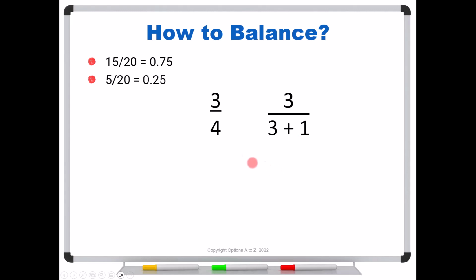Now we could get the same answer by going to the second fraction here, 5 over 20, 25%, which we could rewrite as 1 over 4. We do the same thing here. Take the 1, bring it down. 1 over 1 plus some number equals 4. So 1 over 1 plus 3, and there's our 3 to 1 ratio.